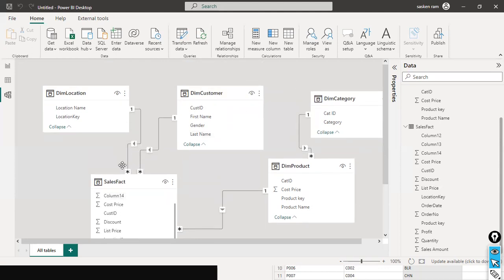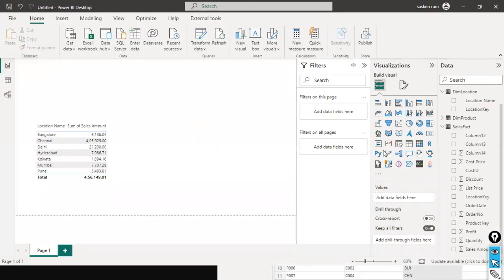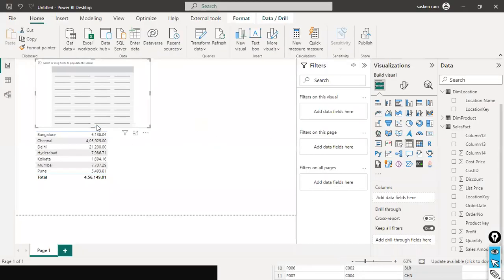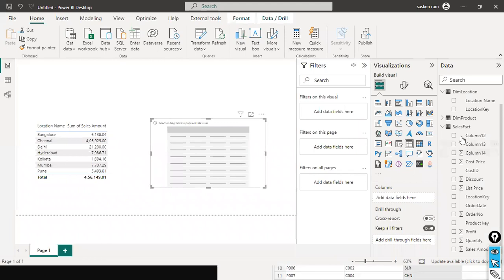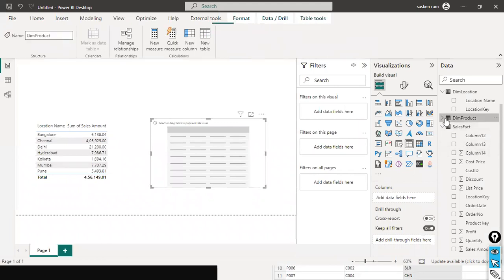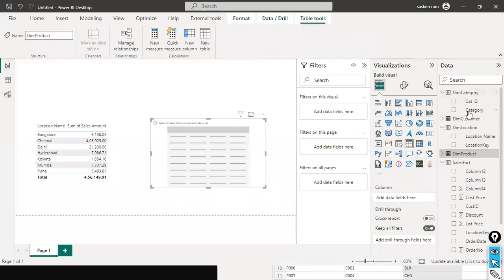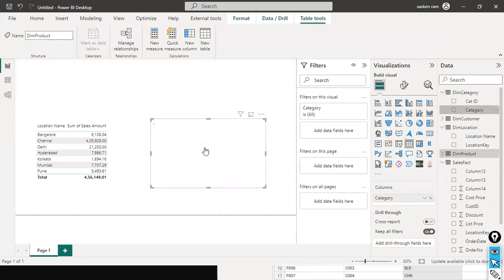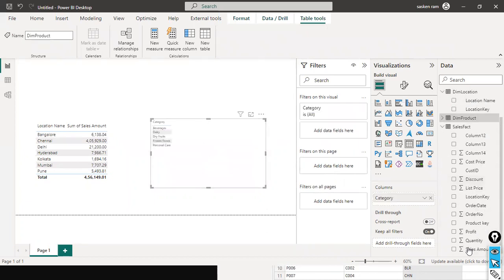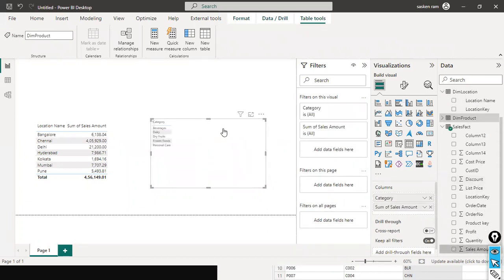It is not possible. For example, if I click on the table visual, sorry, the category dimension, if I drag and drop category, it will come here. But if I drop the sales amount, it cannot do the filtering because these two tables, oh, it is doing good. Okay, let me do one thing.